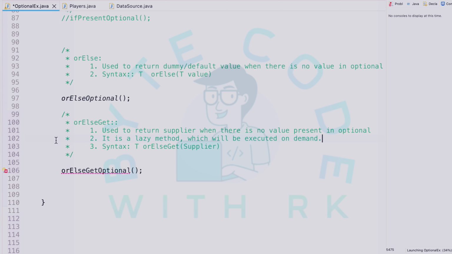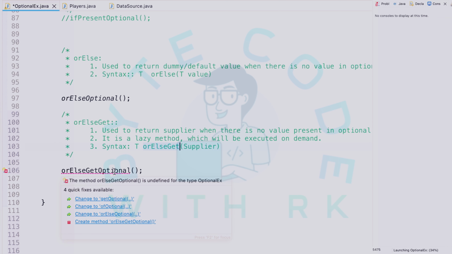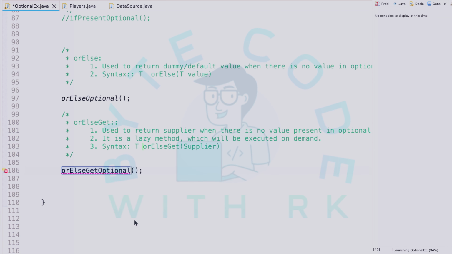Generally, the else part will not execute unless the Optional object is empty. If the Optional is empty, then only it will execute the orElseGet method. Otherwise, it will not execute at all. Let me create the method first.